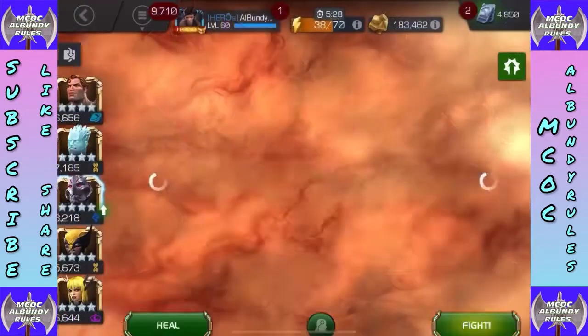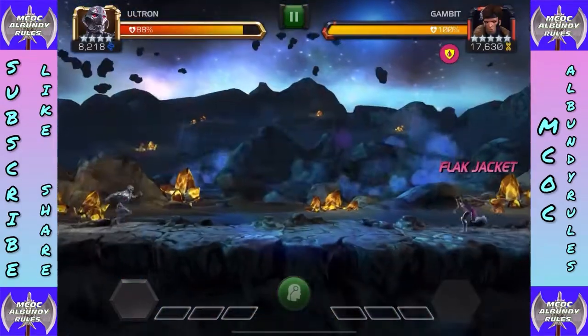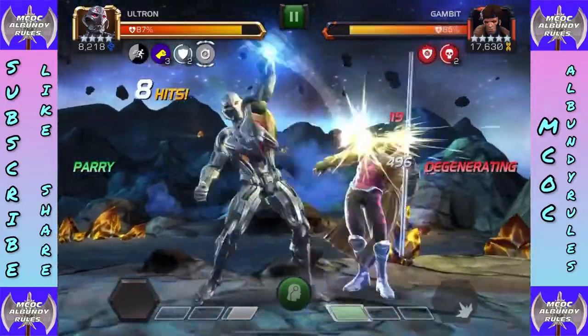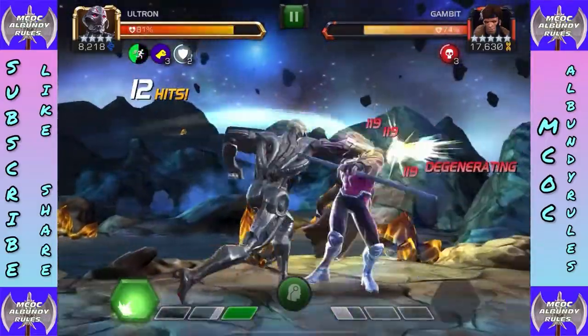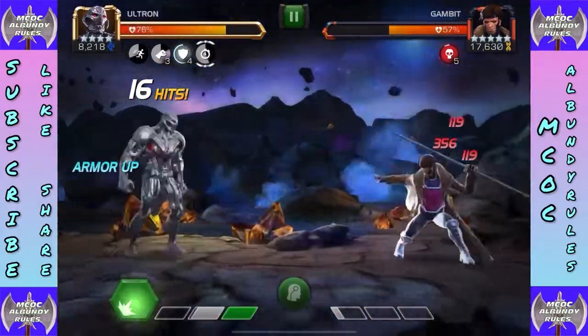Just going to Gambit. Good old Gambit. Get this Ultron on. Got the class advantage, so got a good amount of health on Ultron. Plus the good thing is once I start getting him to lower health, he's going to have some regeneration. I like the sustainability champs, especially in early content, going to be helpful. Especially as I'm going through these contents on just the 4 stars.